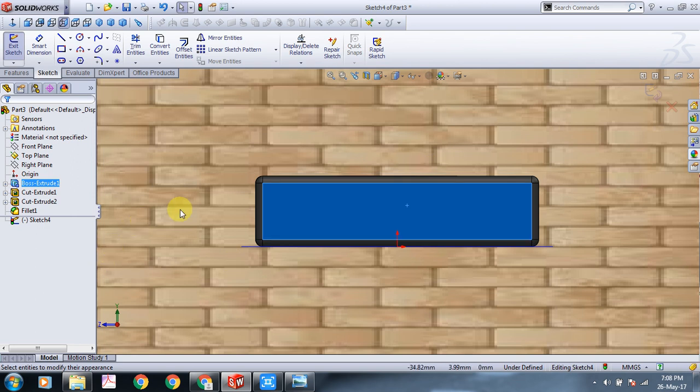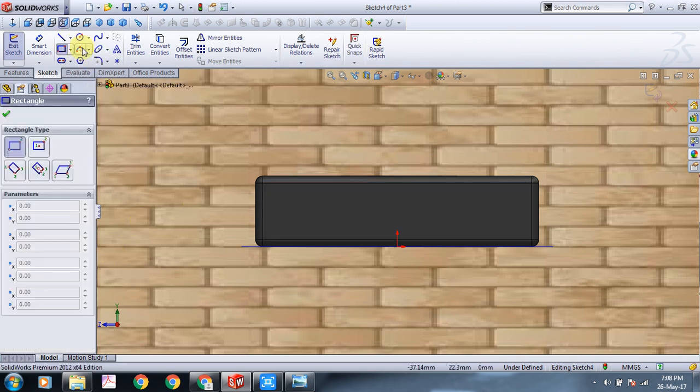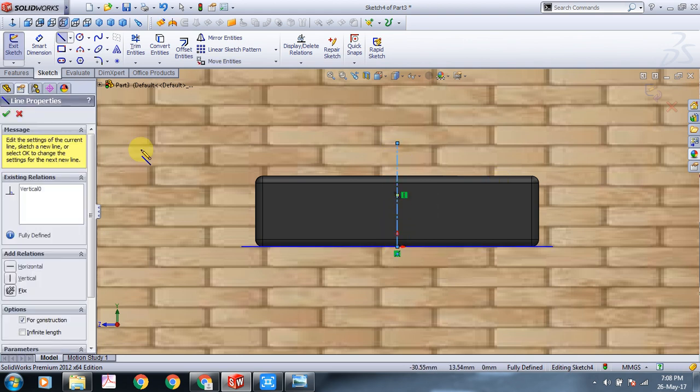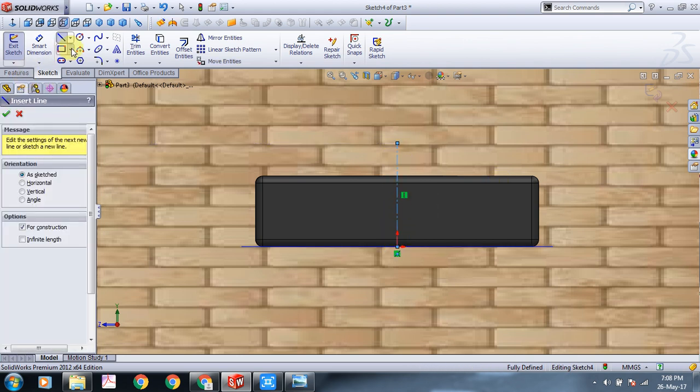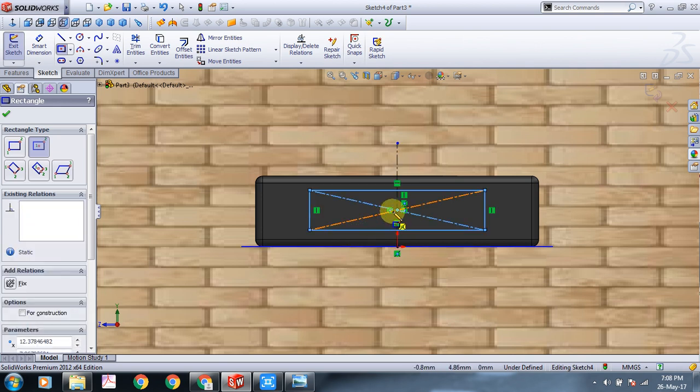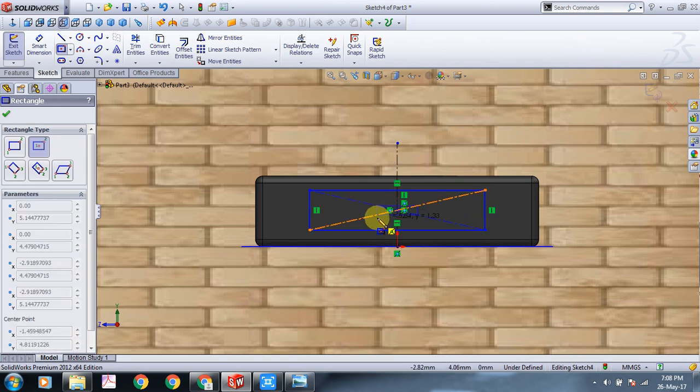Then again use the corner rectangle and make a profile like this. Say okay, exit sketch, extrude this profile for, let's say, 6 millimeter. Now we want more, about 12.